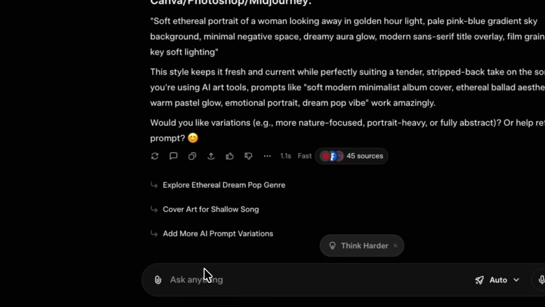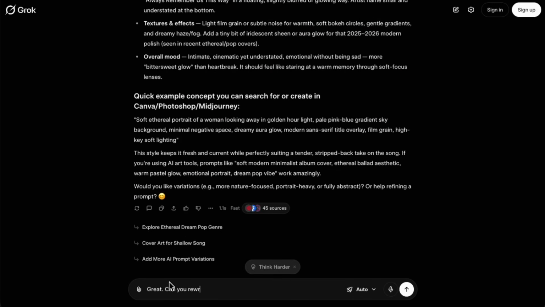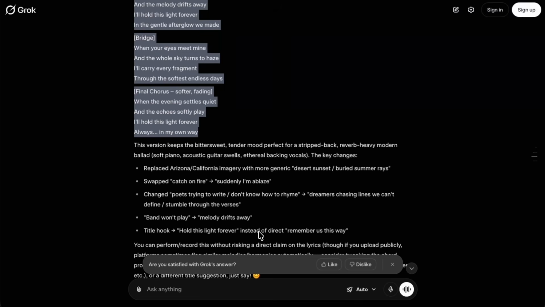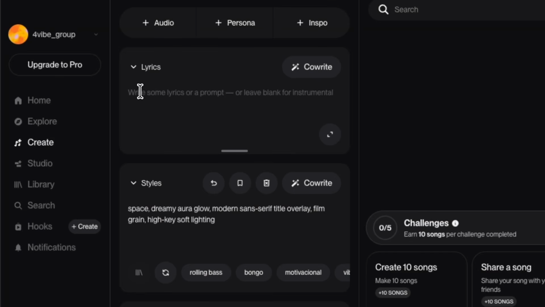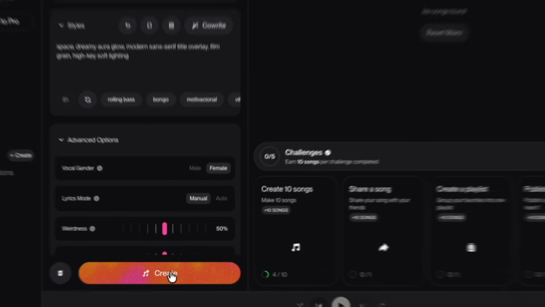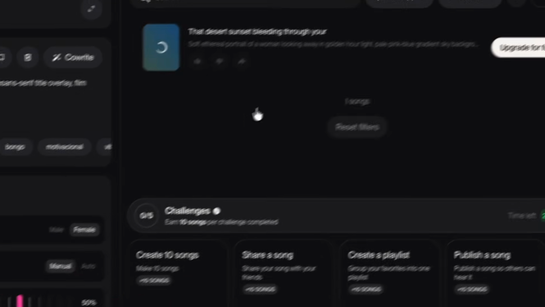Instead of copy-pasting the original lyrics, simply rewrite them to make them unique. So go back to ChatGPT or Grok and ask, please rewrite the lyrics of Lady Gaga's Always Remember, so it's similar in vibe but different enough to avoid the copyright issues. Then take the rewritten version and use it in Suno, since now it's original content. Let it generate and you will have a brand new cover.